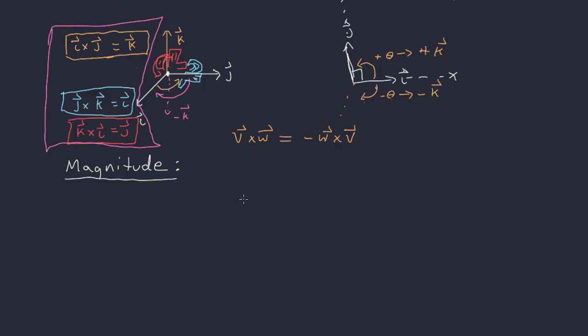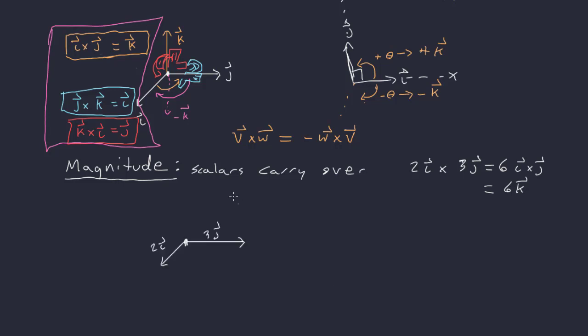Okay, now to answer the question about magnitude, all we really need to do is note that it just carries over scalars. So scalars carry over, so that 2i cross, let's say 3j, okay, well, I could just bring the scalars together and get 6 times I cross j, so it will be 6k.